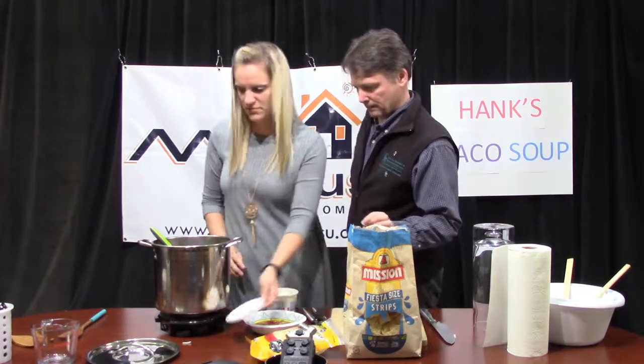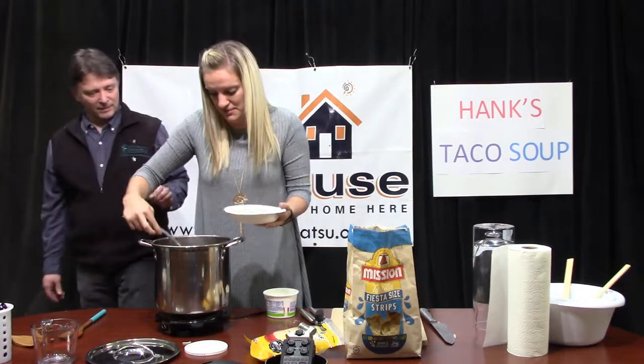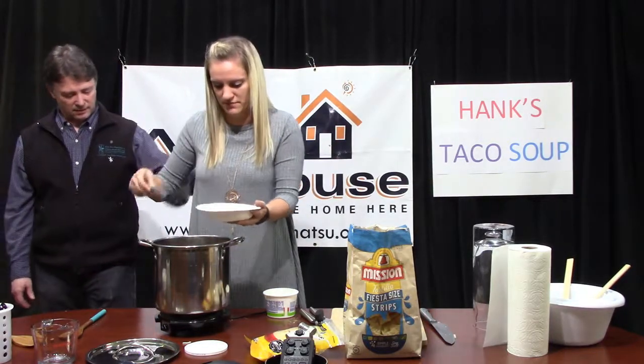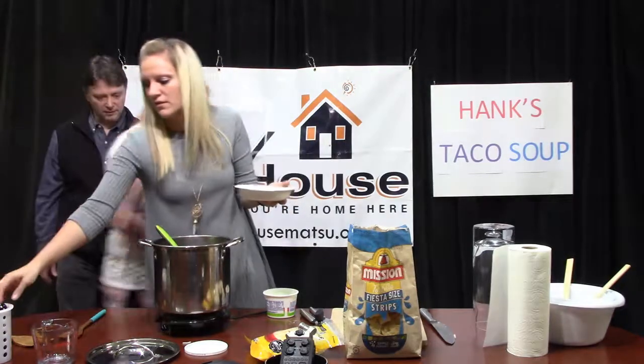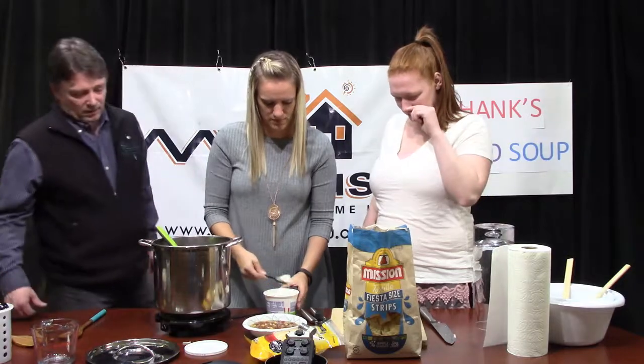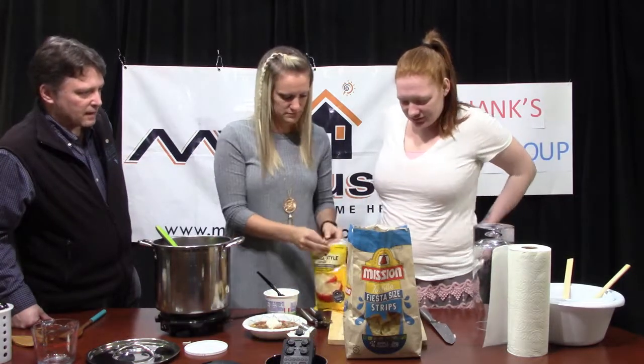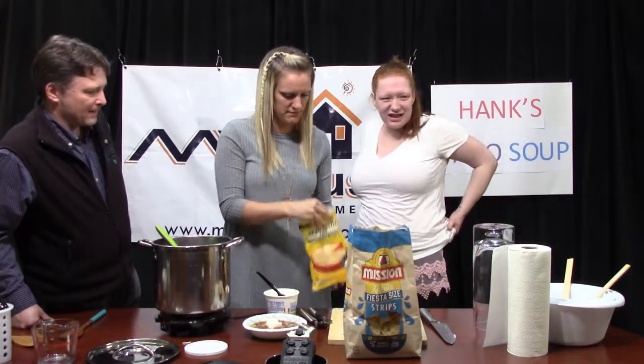Courtney, how hungry are you? Pretty hungry. Okay, so I'm putting another scoop in here. Come on up, Courtney, and actually get in between Jen and I, kind of in the center here. You gotta use your chip too. You put some sour cream in there. Sour cream's going in, some cheese in there. Super yummy.